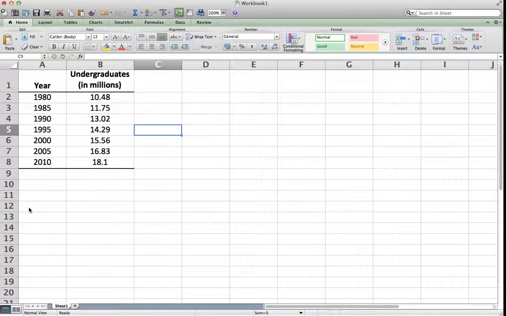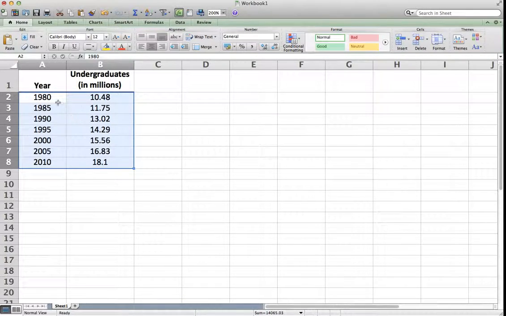So here is Excel. I've already typed up all the numbers exactly the way they are, but you do have to type them up a little bit. There are some shortcuts, and I'll show you maybe in a different video, but right now, let's pretend I just typed them up. To get this model, I like to highlight all of it. Some people like to drag with the mouse. I usually click the 1980, press the shift button, and then go to this corner and click again, and it highlights everything for me.